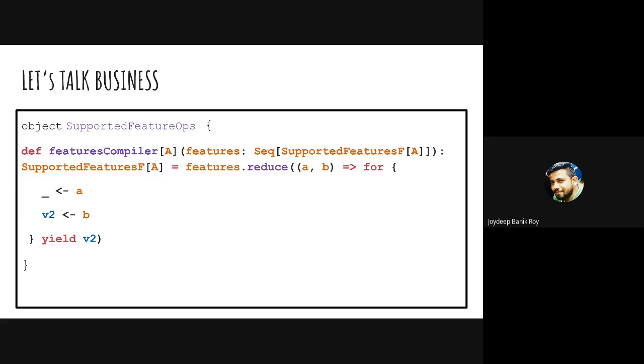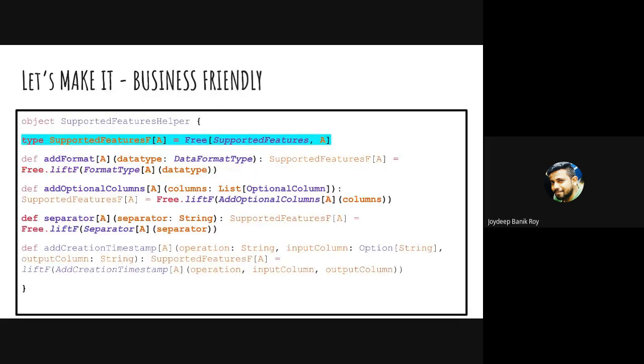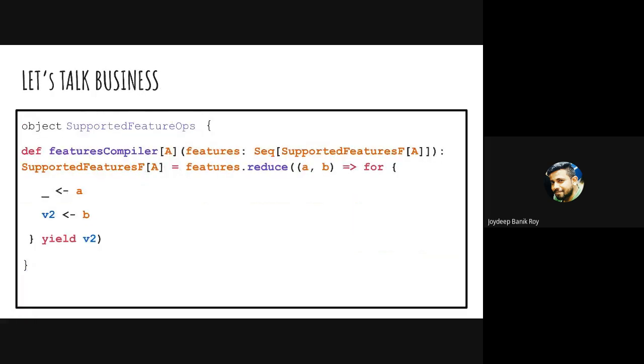Same here. Suppose somebody has chosen this menu. Now we are not going to the external interface. The external interface, or the facade, is where you choose the menu. Once you have chosen the menu, it comes to us as a sequence of supported features. So supported features were all of this. You have chosen from that menu that, mujhe format Avro chahiye, I need optional columns, I need a separator. Say, okay, format is CSV, separator is comma, and I need optional columns. I need creation timestamp also. All four options and many more will be there. You've chosen based on your requirement. So now all we need to do is work with these and give you the final result, which is a data frame.